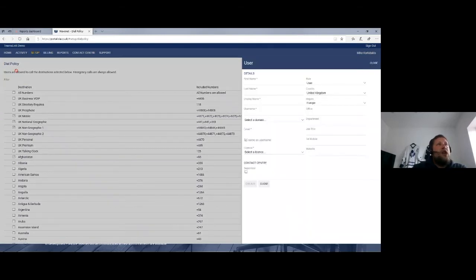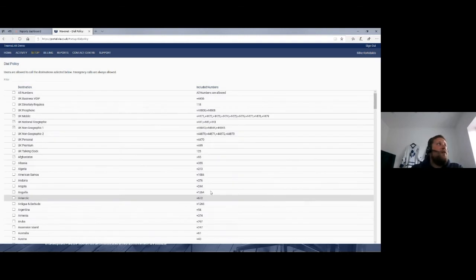You can create a user very simply. You can set up an Active Directory sync, meaning when a user is created in your Office 365 tenancy, it pulls across to the portal, or you can instantly create a user: type in their name, select the domain, since the portal can manage multiple domains, select the license you want for that user, select the telephone number from your available range, and manually create the user. Once you click create, it assigns that user the phone number. The dial pad will appear in their Teams client, and you can scale up and have users ready to make calls on Teams instantaneously. It's very simple and very easy to use.